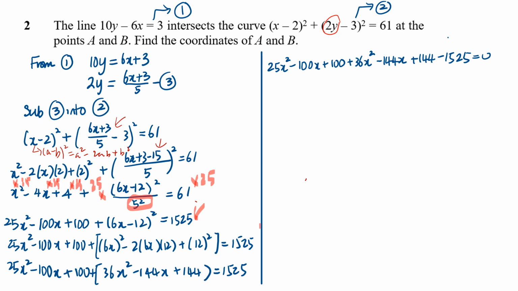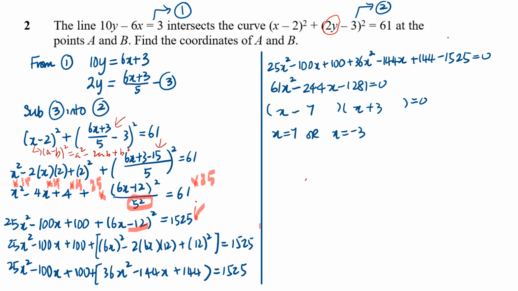And then this one I need to expand again using your a minus b squared, your algebraic identity. Put a huge square bracket here because there are so many terms involved. Anything more than 2 terms, you just put a square bracket. Then you simplify further. A lot of numbers to see, so you need to be careful. Factorize it. You can use your calculator to help you, mode 3, mode 3, 2.